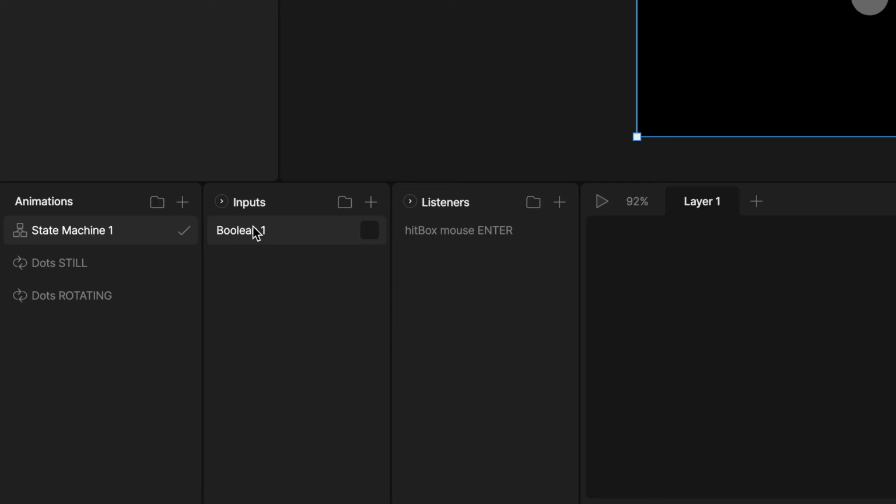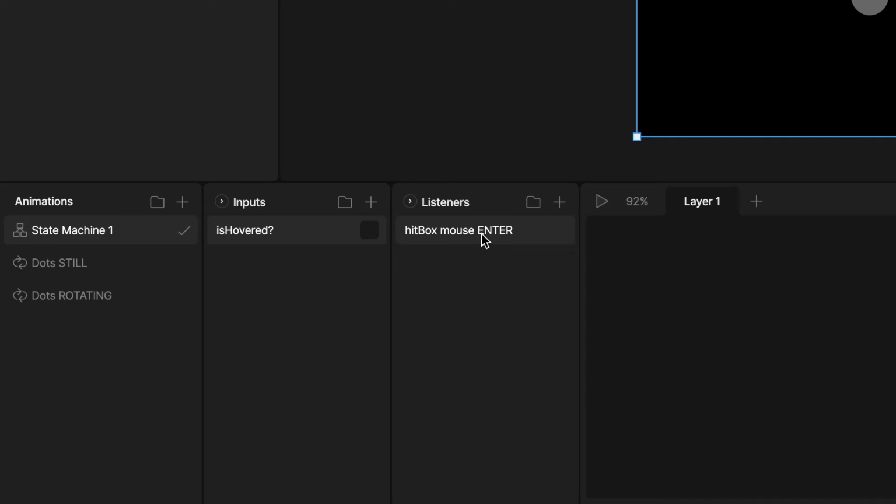So that would be more like a mouse click thing. But if it's, is the mouse over this object or not, that's yes or no, that's Boolean. So we'll select Boolean, and we're gonna name this is hovered, like this. This is kind of a naming syntax that I've picked up from software developers because it's really easy at a glance to know what this is asking. And the default state of is hovered is no. If you click this, then now it's set to yes, but I don't want to click this. I want the listener to set this automatically.